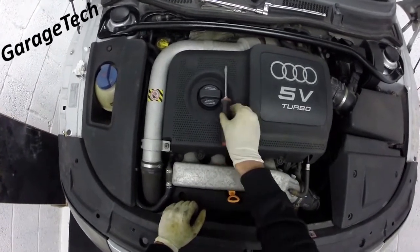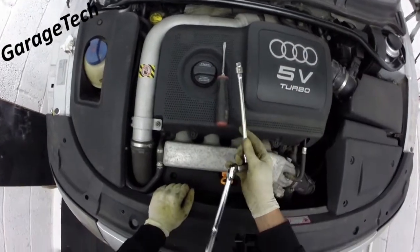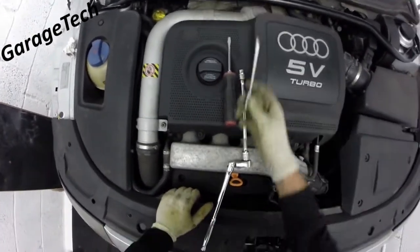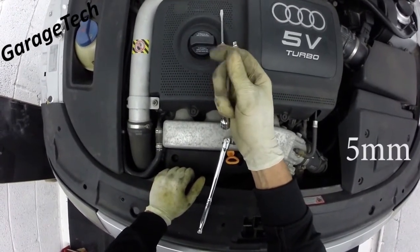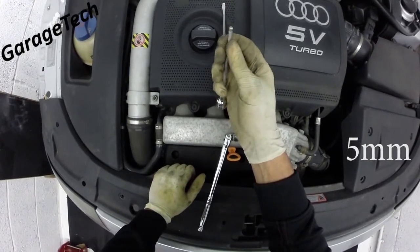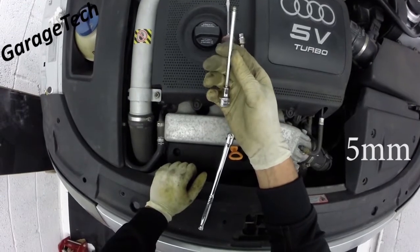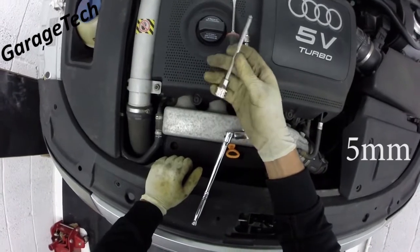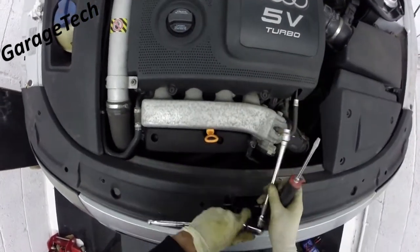You've got three tools that you're really going to need: a flat blade screwdriver, a 10mm socket, and if you've got one, a ball-ended allen key or hexagon socket. This makes getting out some of the bolts a lot easier, so if you can get yourself one of these it'll save a bit of time. Otherwise you just have to use a normal hex socket or allen key socket.